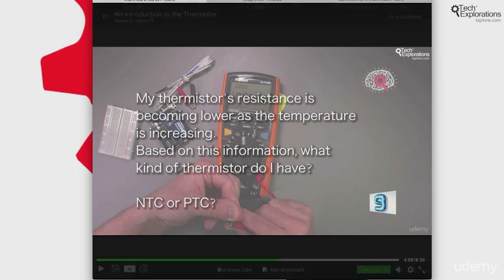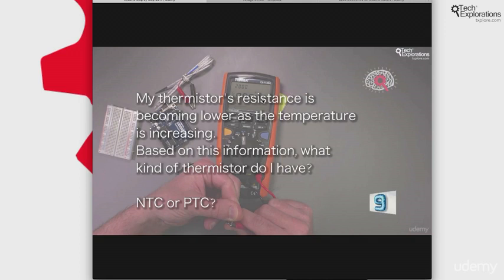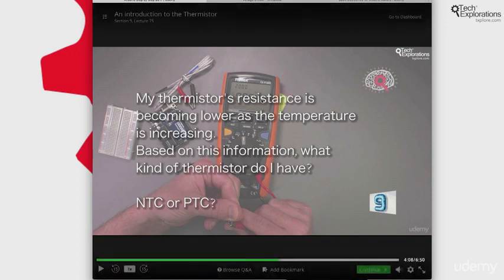And what I'm asking you to do is to think about the information that I gave you about this device at an earlier part of the lecture and determine what kind of thermistor the one that I'm working with is, based on what the multimeter is telling us about the resistance.